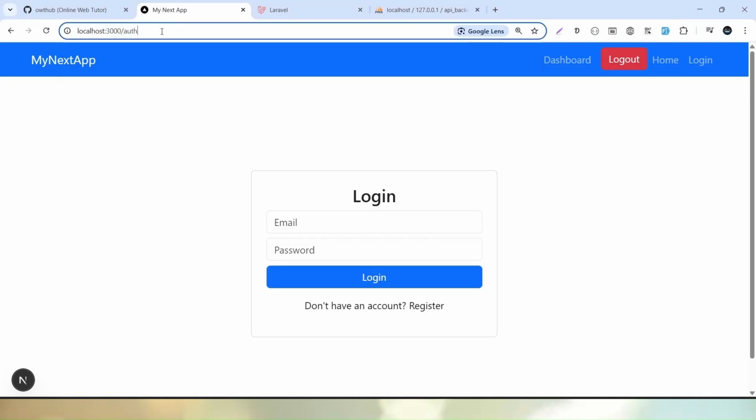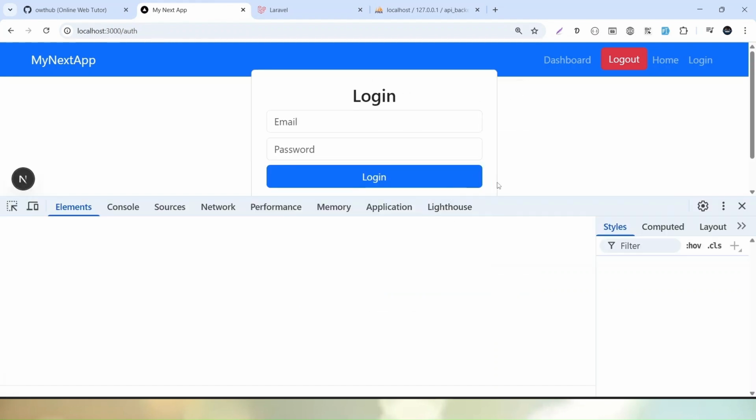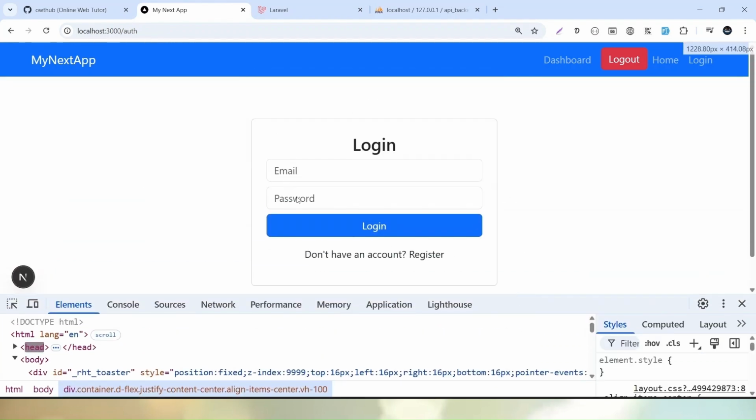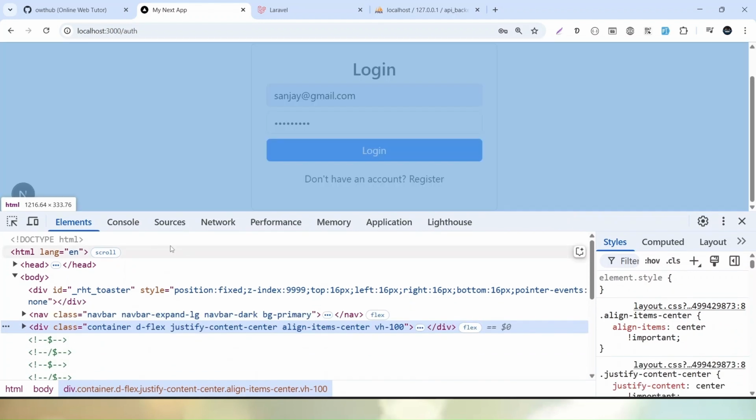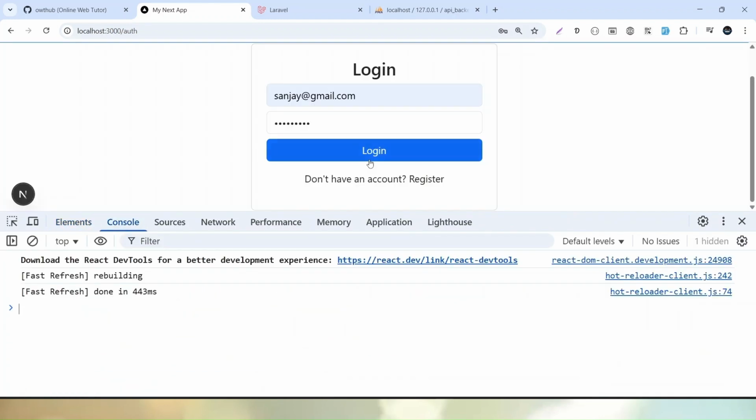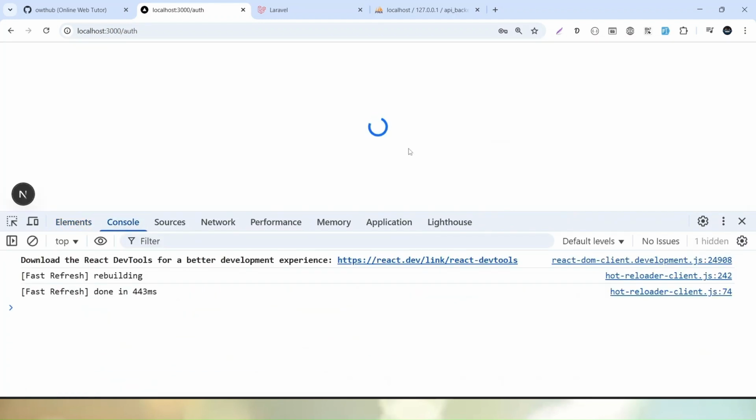It has started. Let's reload one more time. Right click, inspect. Now if I pass the login and password right now, as we know, the user does not exist inside our users table. In that case, we will get authentication failed or invalid credentials. So let's pass some dummy data. This is the email, and something as a dummy password. Now go to the console tab first and click on this login button. And now we can see the loading icon.